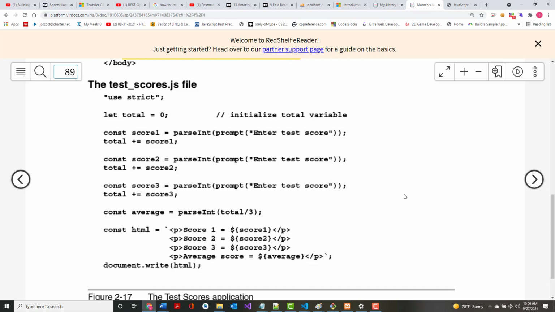But if you look in here, what do we have? Total is going to be the total of the 3 test scores. Since we're not doing any validation in here at all, you can put 1,000, -56, and 1,000,000,000, and it'll work. I think it's tomorrow we'll go into the if statement already. We'll put some validation in. I'll probably use this program or the miles per gallon and put some validation in. All right.